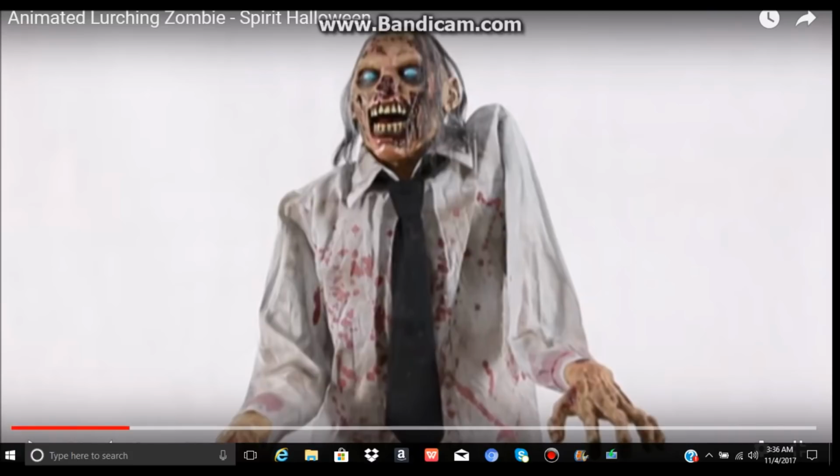And the people who do stay, they do get slightly startled if it's close to you. You have to have his arms posed a certain way to make it really scare someone. If you have it posed exactly like it is here, it will scare someone. You can put it on the continuous mode and you'll have a better chance of it lurching right at someone as they walk up to it.